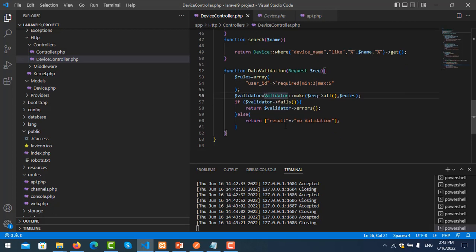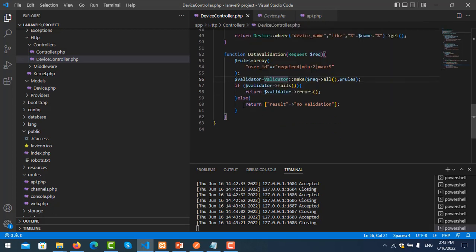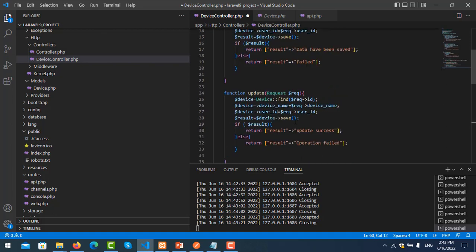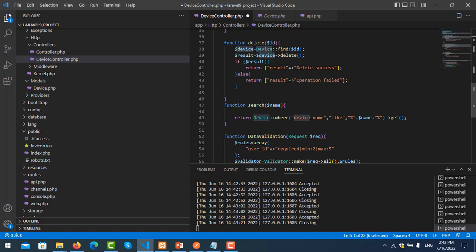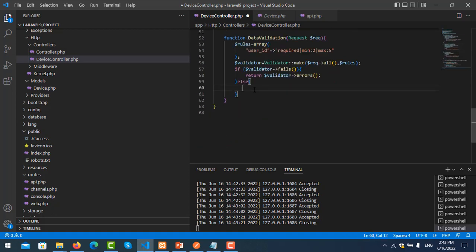Here I want to insert. If no validation, it will insert data to the database. So in this case, I have imported the model Device in here. Let me go smoothly.